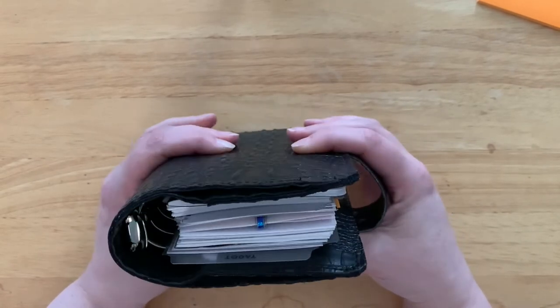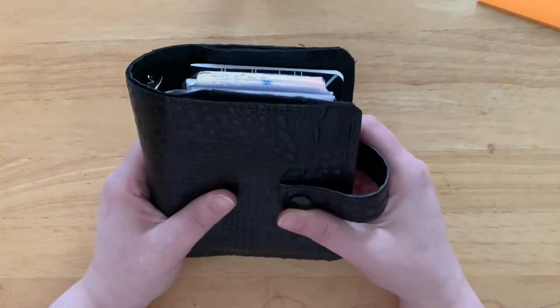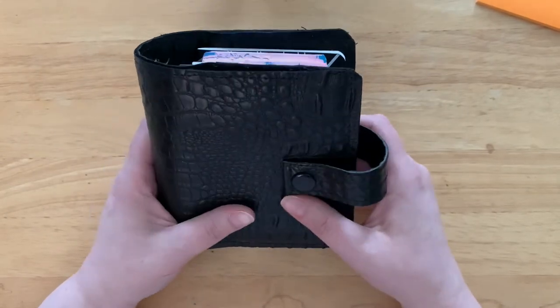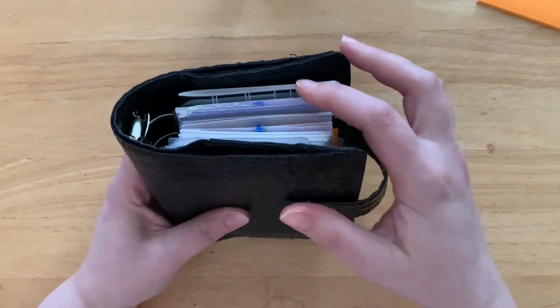Hopefully I'm still recording because the screen on my phone is blank and I have it tilted. So yeah, so that is what she looks like. I like it. I fall more and more in love with it as I use it. At first I thought the floppiness was going to bug me, but it doesn't.